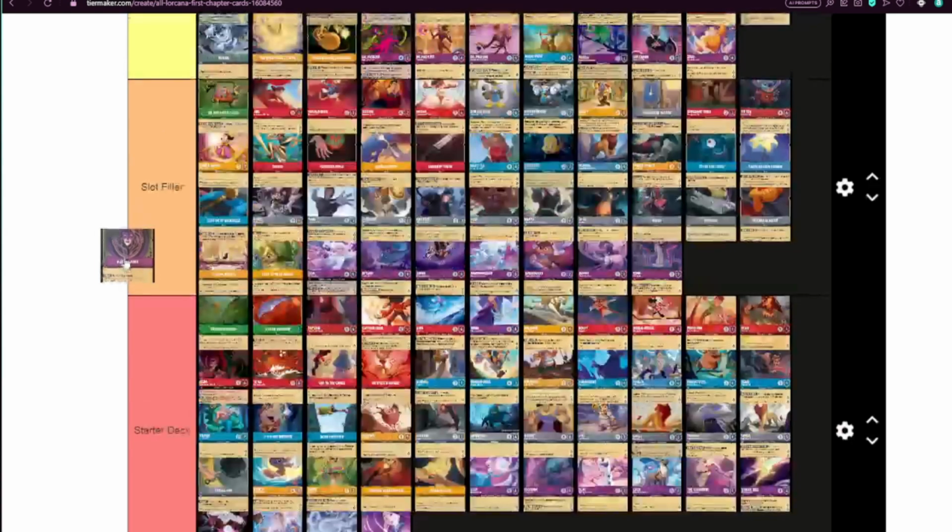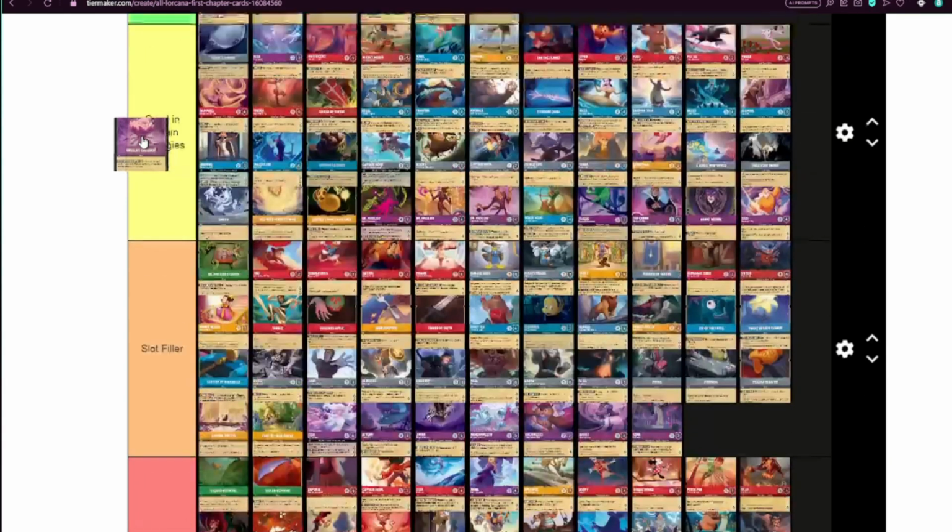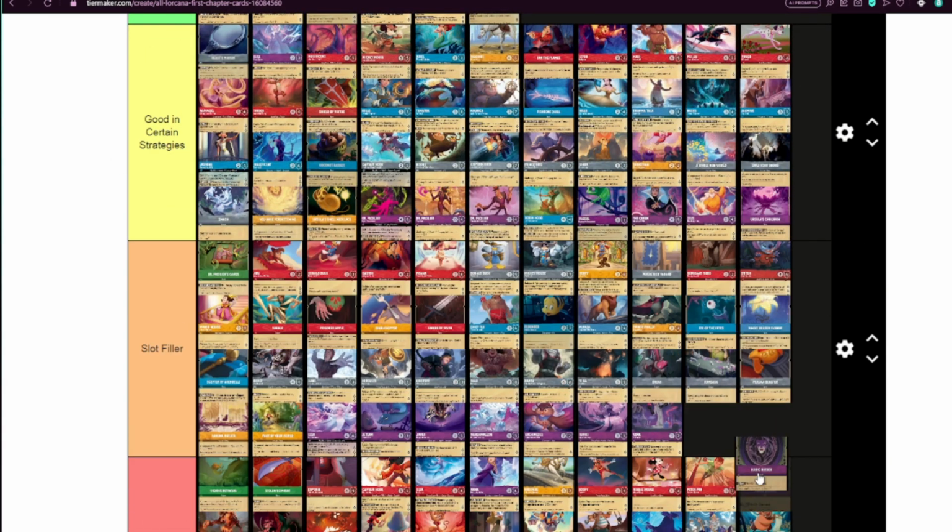No further elaboration. Magic Mirror, I think is good in certain strategies. I think it's similar to the Queen. It's so mana intensive. Ursula's Cauldron is really good. I think actually Ursula's Cauldron is just a better Magic Mirror.